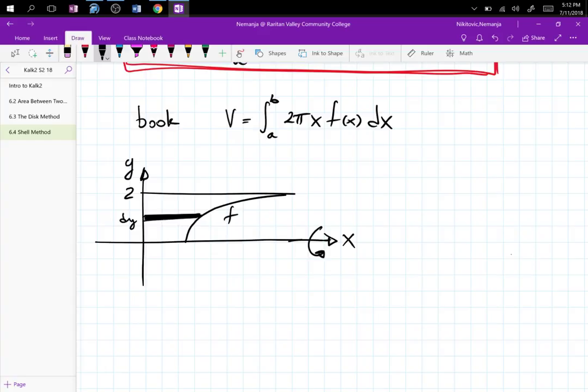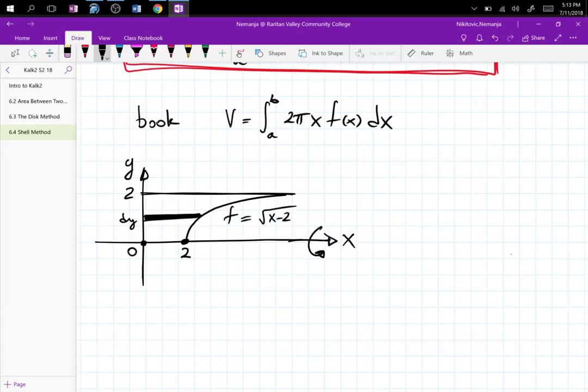So in this case, it's not that the other method is impossible. In this case, this method is just more convenient. You can still do the problem using disk, but what is this formula over here? That's x minus 2 under the square root. So the function is equal to the square root of x minus 2. Clearly this is 2 as a function. We have 2 and we have 0 over here.